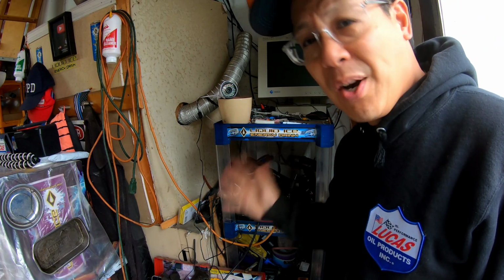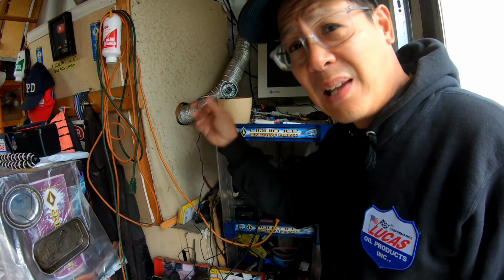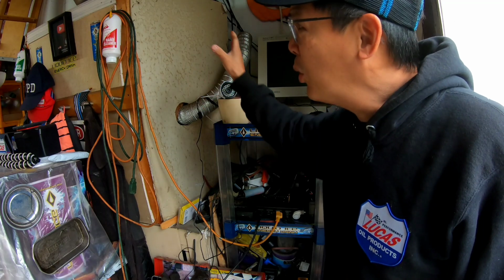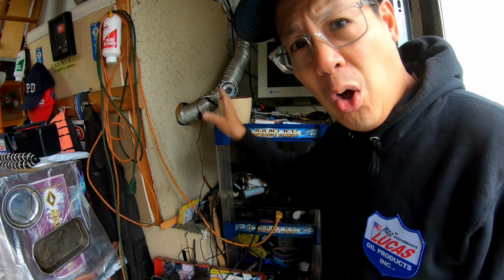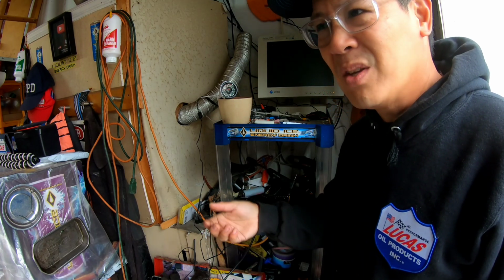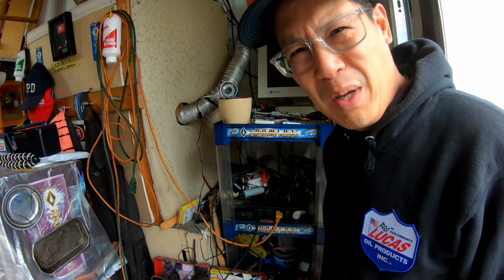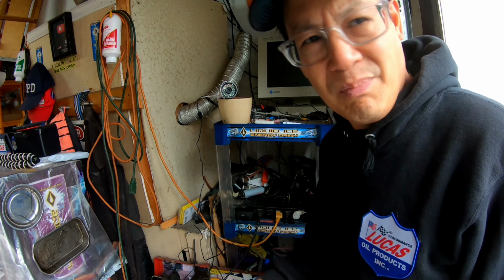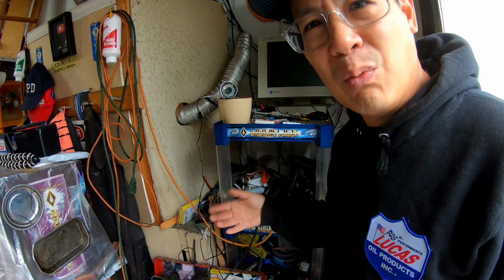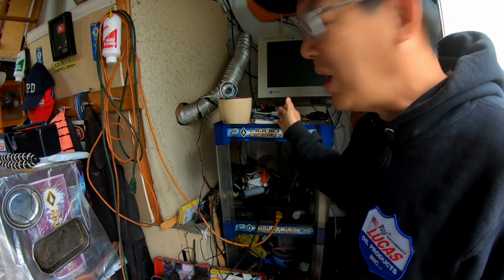Also, you need a monitor too. Now, you could fish the wires through your walls, whatever, and connect it onto your HDMI or your VGA input in your big screen television that's on the wall. But I don't think I really want that. I'm not going to sit in my living room and just watch surveillance all day. If something happens, I'll come here to the garage and check out the footage, I don't really need to do that. So I got an old monitor that I used to have at my mom's house.